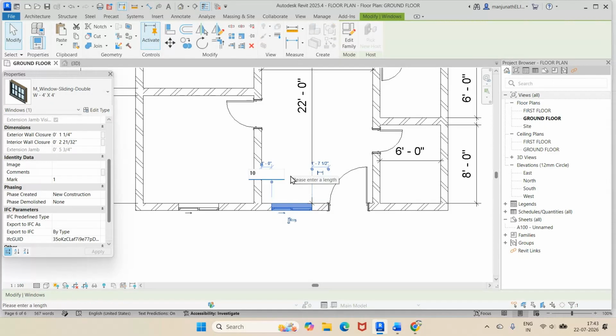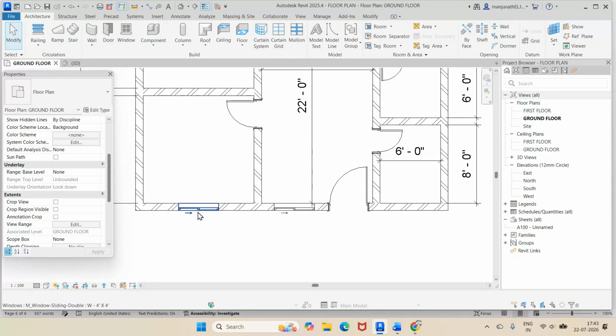I will take 1 foot, sorry. I will go for 1 foot 6 inches. Now we can see these two are almost 1 foot 3 inches. I will go for 1 foot 3 inches. So now it is almost exactly in the middle of this wall, I mean between these two.